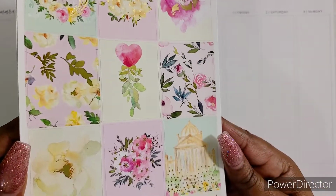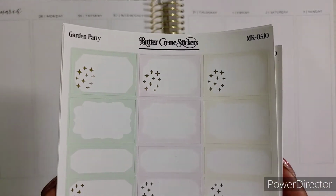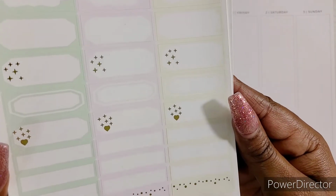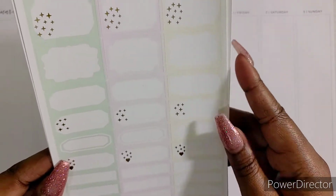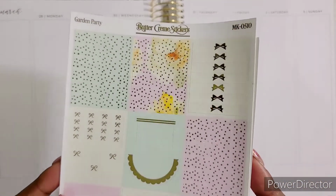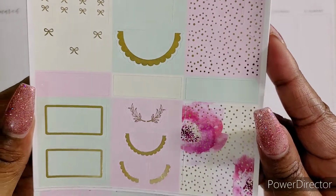You get 9 full boxes, you get little quarter boxes, you have your foil in, you get a full page of boxes, and she tried to add a little foil on there to give you some pop here and there. Quarter boxes, half boxes, some foil, some not. Fancy little design on there, super cute. You got your headers, some fun shapes, some checklists, just to make it do what it do.